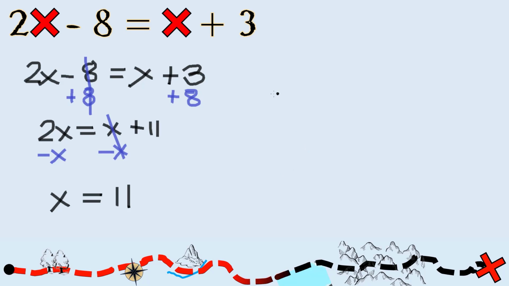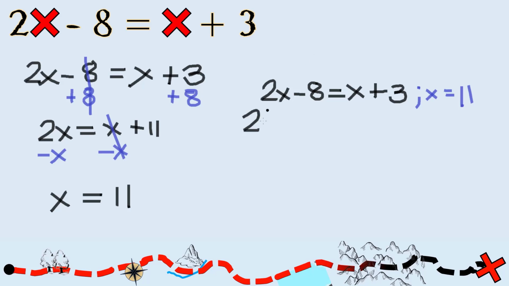To verify this, we are going to proceed with the checking. The goal of the checking is to make sure that the equation will still stand once we use the value of the unknown, which we solved as 11. So we are going to use here the original equation. Now looking at our process earlier, this is also another equation, but it is safe for us to use the original equation in checking because there might be some errors from here to there, and we could verify that if this will not hold. So we are going to substitute 11.